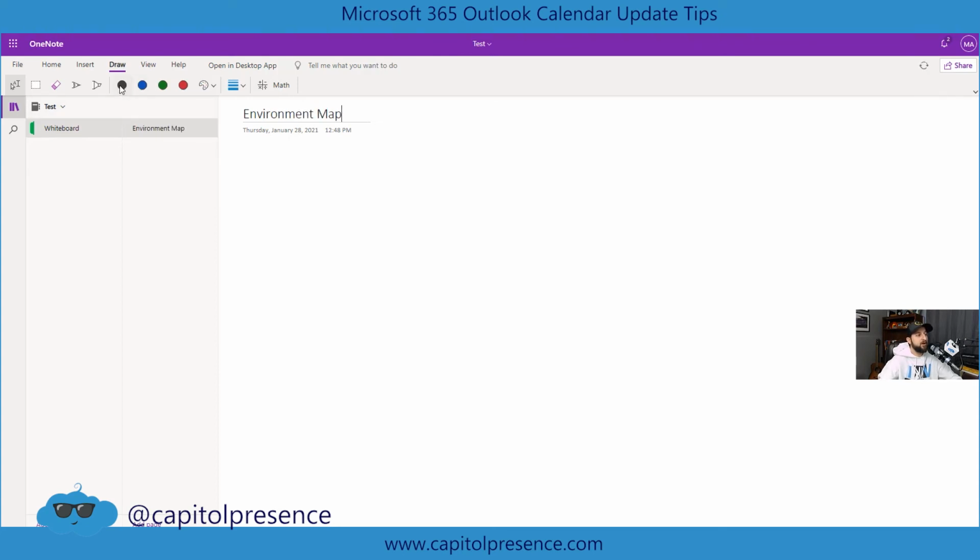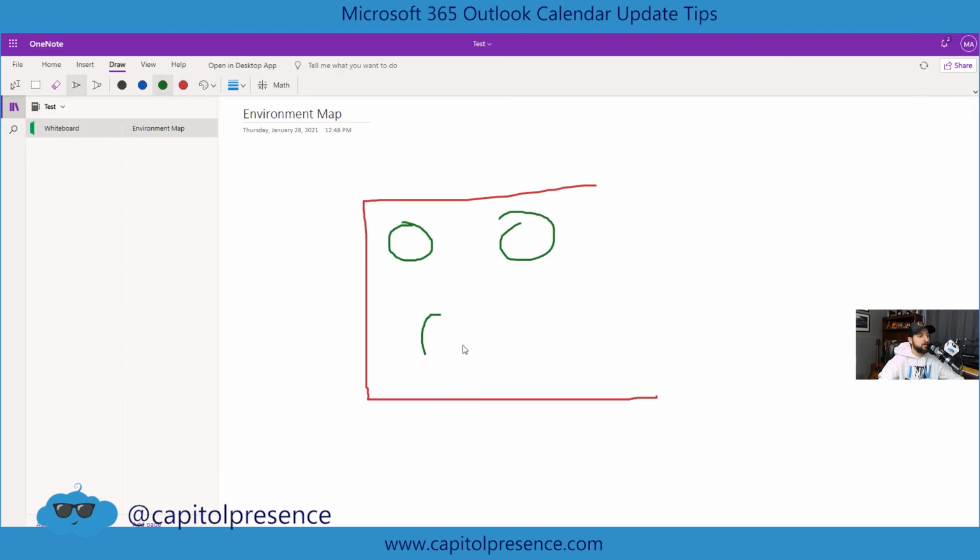And then we can choose our color. So maybe we wanted to match what we had before, where we have red. So we could use red here, and then we can change whether it's a highlighter or a pen. And then we can just simply draw. And before we had green instances. And then we can add text the same way. So we could say environment. And then we could add more text and say running instances. And then we could add some blue. That was our network. And there we have it.